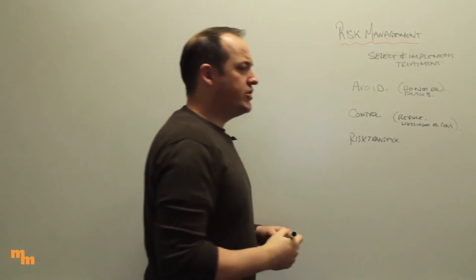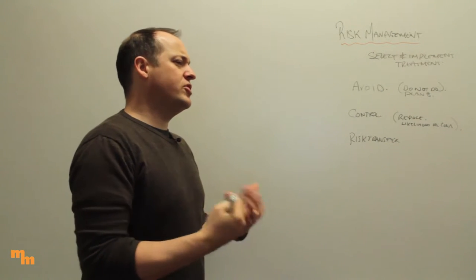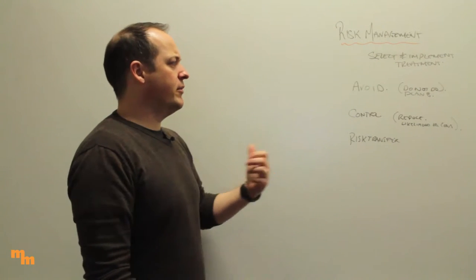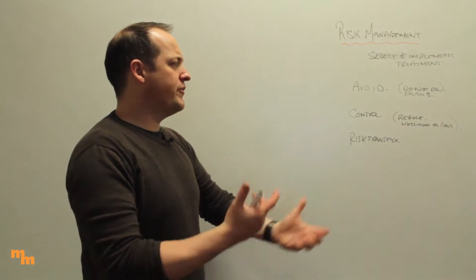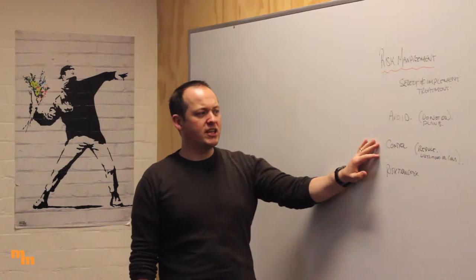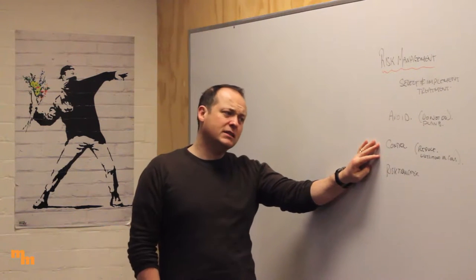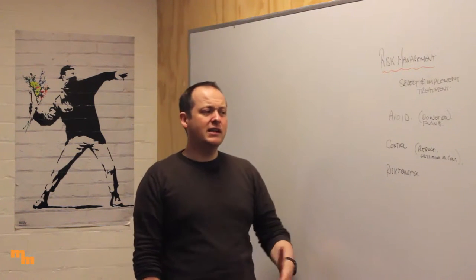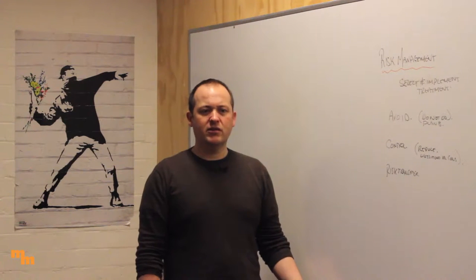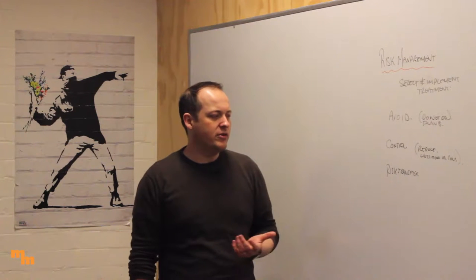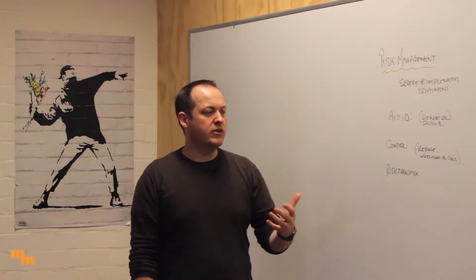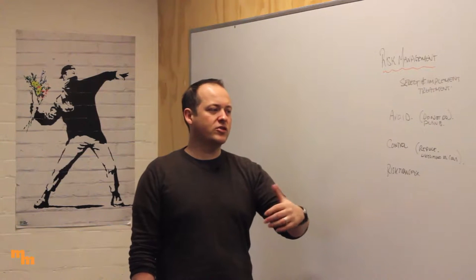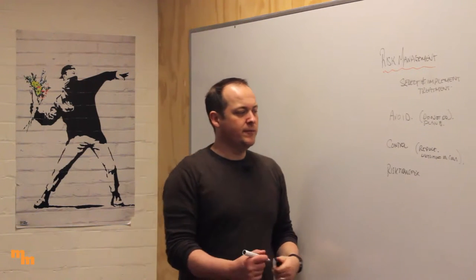Next is risk transfer, or risk sharing — not assuming the whole risk yourself. We could think about getting insurance or combining with a third party to offset some of the risk. With that car example, I could crash it and damage it, which is bad. But what about the cost of the vehicle? I can get insurance so that if I crash the car, I don't lose all my money — I can get insurance money and buy a new vehicle, transferring some of the risk of loss onto someone else.